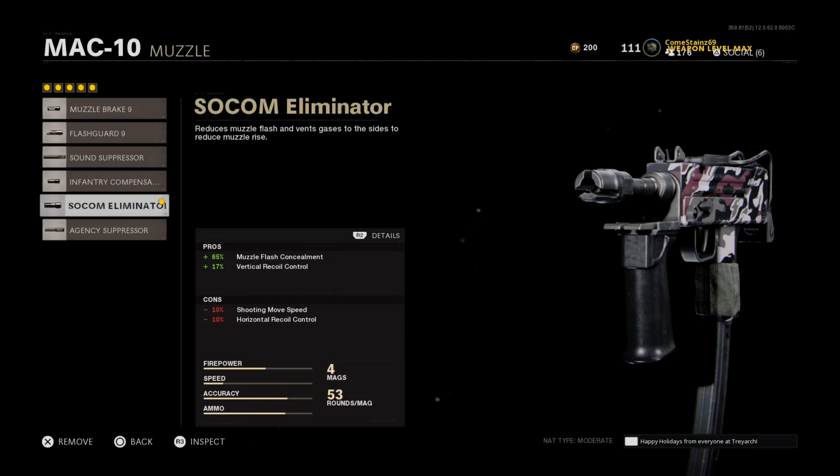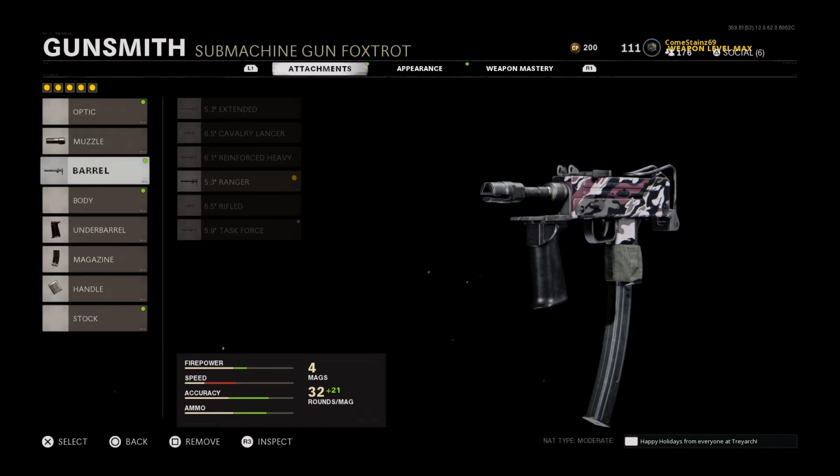And muzzle flash concealment's another bonus. You're not going to be getting that muzzle flash when you're shooting your gun, so it's really handy. So I mainly use this attachment for the vertical recoil control, but the muzzle flash is just a bonus on top of that, so it's just a great attachment to have.